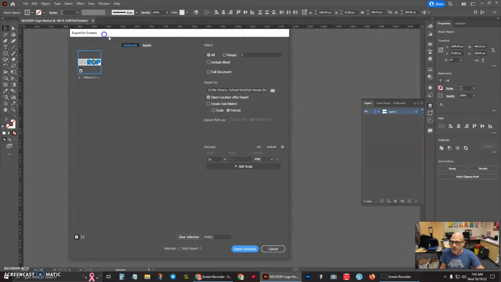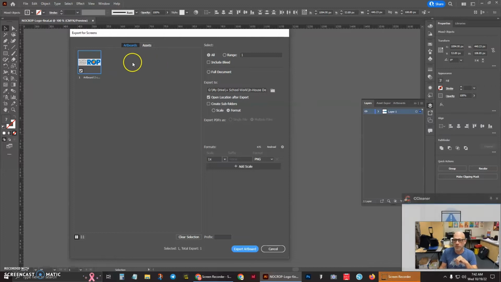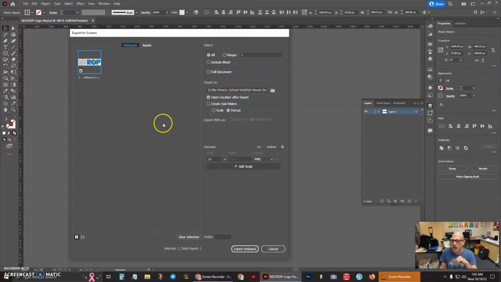Now you'll see this dialog box, and if you have multiple logos, maybe logo lockups, different ways in which you've put your name underneath the logo or to the right of the logo, or however you've set up your logo, it will show up. If you have multiple artboards, they will show up in this area right here. And so what you're going to do is just make sure you're only checking the ones that you want to convert or change to a PNG or a JPEG and all of that.